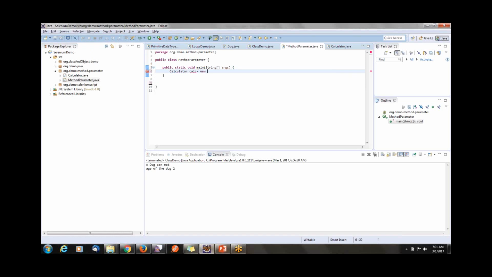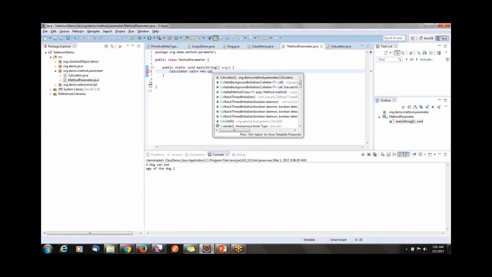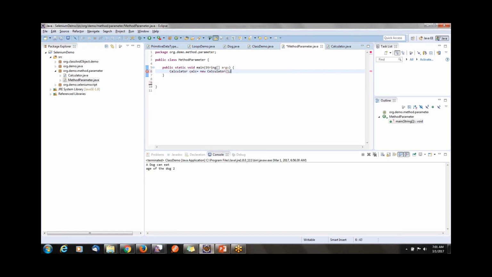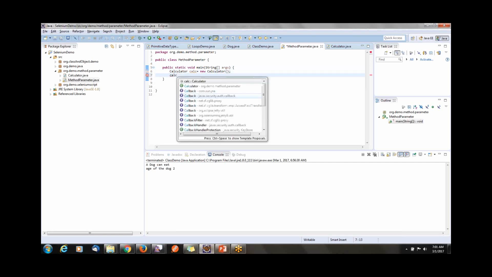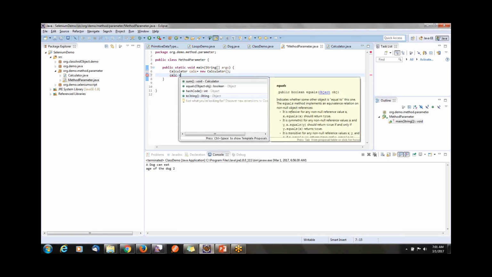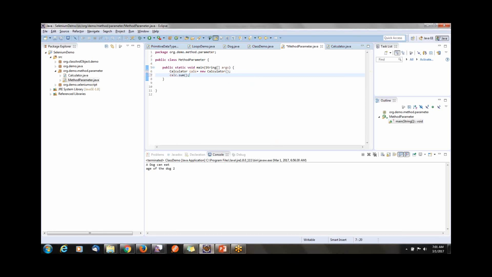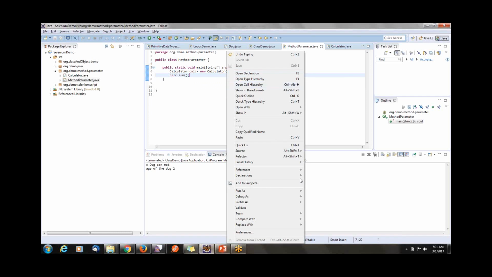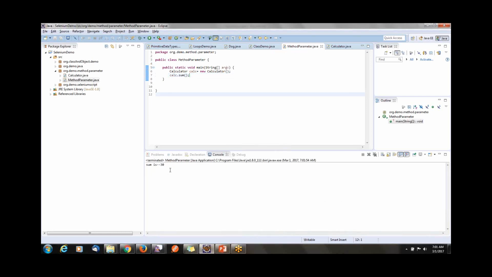Calc is an object: new Calculator. We created an object of the Calculator class. Now I wanted to call calc dot... what methods does it have? Sum. So I called the sum method. Now I wanted to execute it. What would happen? Sum is giving us 30. So this is the code I included in the sum.